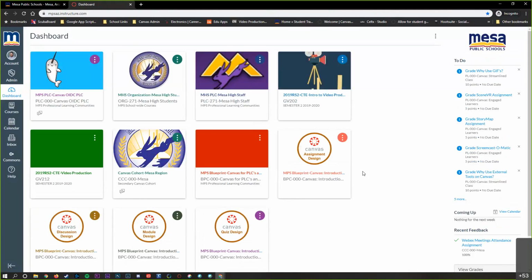So a dashboard is kind of a quick and easy way for you to see the different courses that you're enrolled in, not only as an instructor, but a student. And you can manage those things as well. So we're going to take a look at how to manage that, and once we get logged in, what your dashboard can offer you. So as you can see on my dashboard here, yes.